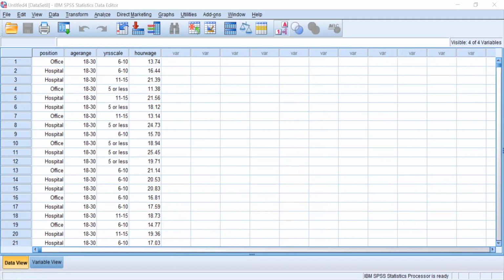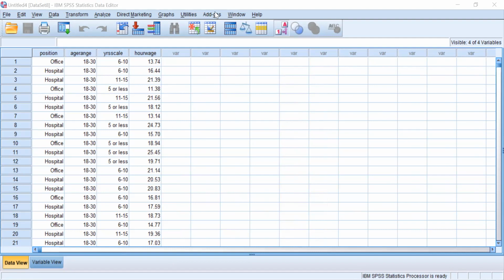So the moment you open the particular file, you can see I've loaded my data into SPSS. Now I can also decide to load the data from an Excel spreadsheet into SPSS if my data is located in an Excel spreadsheet. The other way of bringing data into SPSS is by typing directly.